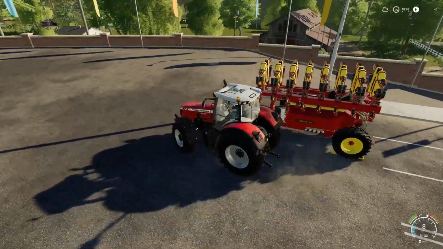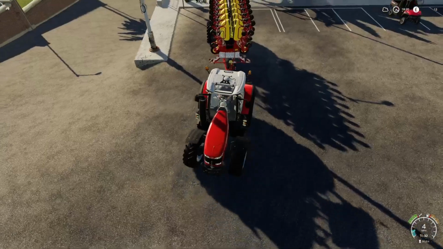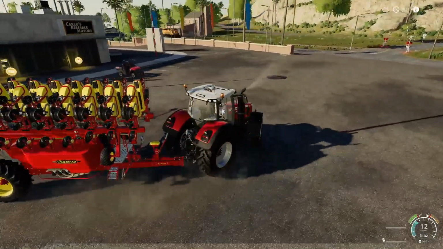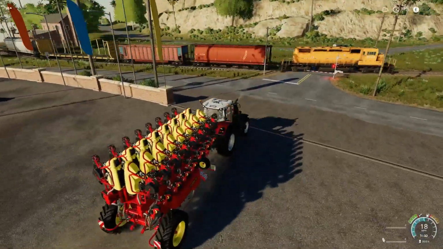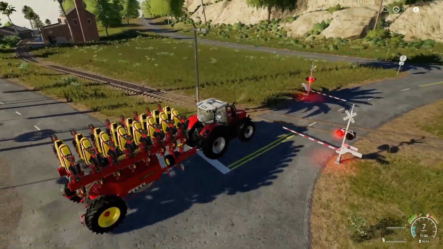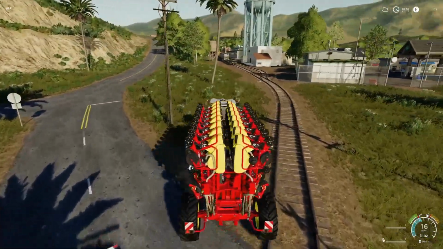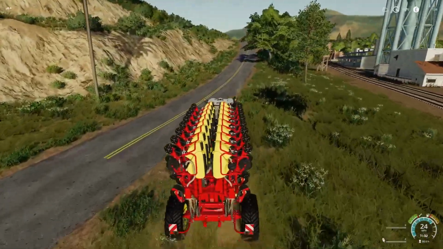Right, let's get this one up to join the party. I won't bother putting any seed in it because we got the worker working. Yeah, and we're into the minus now. We're in minus money, which means the worker might not work. No, you probably will.